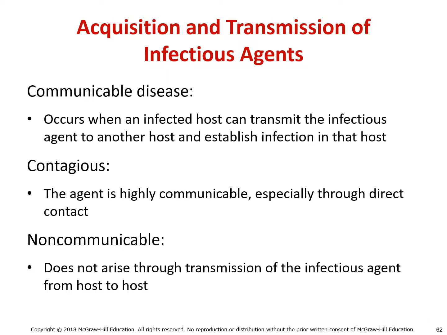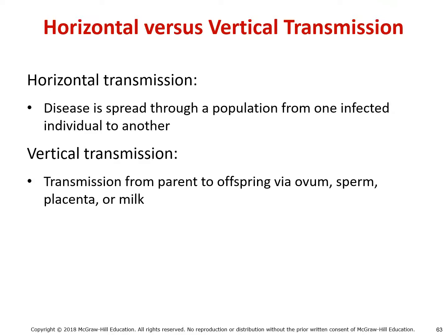One of the things we should point out, though, is that diseases can actually be spread from one person to another. We call these diseases communicable diseases. A person that's capable of spreading the disease to someone else is called contagious. A non-communicable disease is a disease that cannot be passed from person to person. Instead, we'll have to go back to the host source or reservoir to get the infection. Whenever we talk about how disease can be transmitted, we can have horizontal transmission, which is spread from one person to another, or vertical, which would be passed from parent to offspring. The idea is, again, horizontal is from individual to individual, vertical is from parent to offspring.